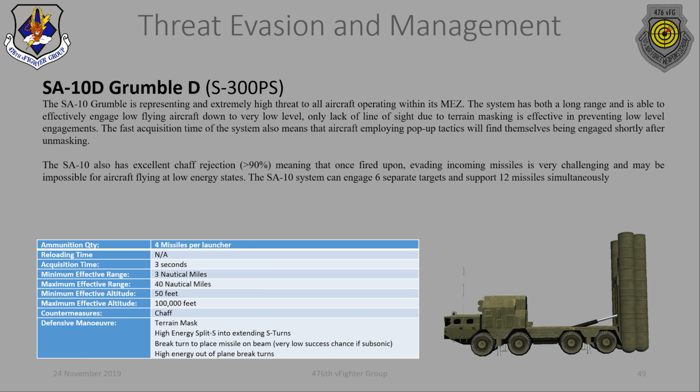Obviously, the only way you can guarantee to beat the SA-10 is terrain masking behind a big mountain. If you can't do that, the most effective is, if you're at medium and high altitude, split S away and then S turn out to try and bleed it of its energy. Stick it on the beam. If you're in an A-10, forget that. If you're in a Viper or a Hornet or whatever and you can exceed Mach, then you might do it, but it ain't easy. And then the other alternative is just be as fast as you can and try and break turn to force the missile to overshoot. But that, again, is a very low chance of success because it's a surprisingly slow missile for something that's so big.